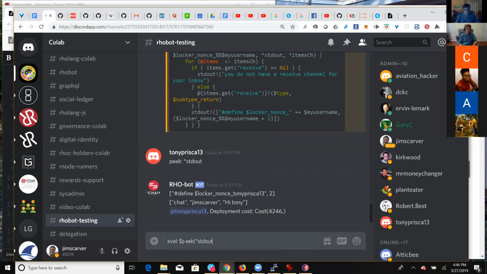So the macro peek can be used as a command, where the list of things after it are the same as the arguments to the macro.